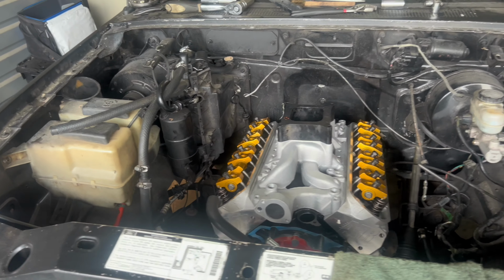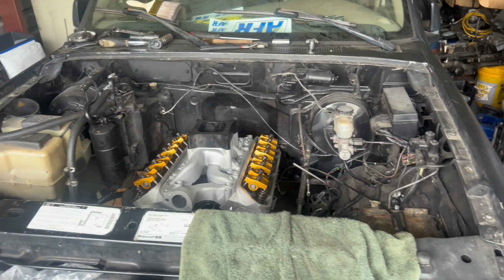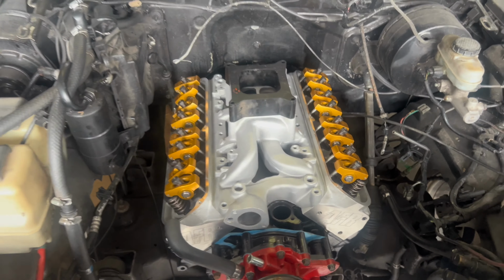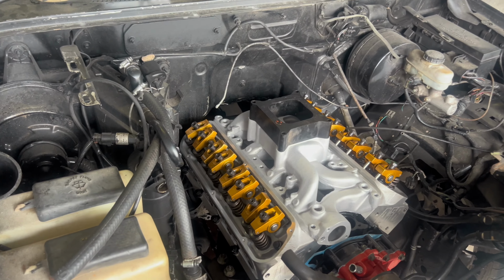Dang, I forgot he had that carburetor you bought from that guy. This one looks good. He's got some black valve covers. We're gonna show y'all that after, when Aiden probably puts it on there. Y'all see it, bro, everything coming together. Transmission already bolted. We just got to put the torque converter bolts in there, too. And then really not much else to do.